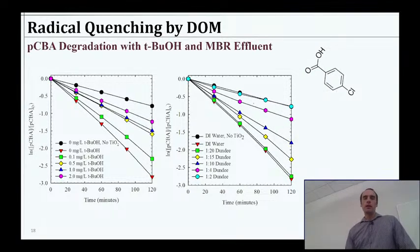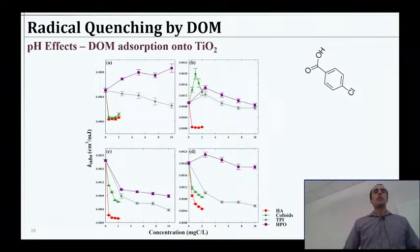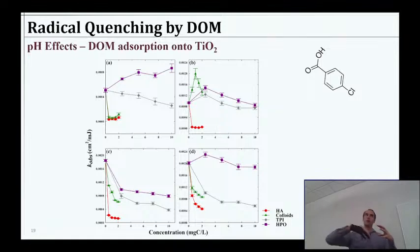Ultimately, what we're doing here is checking the kinetics across lots of different cases and making a comparison that lets us see to what extent the competition happens at the surface of the catalyst versus out away from it. We collected a lot of data to make plots like these to ask: if we change the amount of DOM, that wastewater organic matter, on the x-axis, how does that affect the rate constant for our destruction of this compound? In some cases we see it actually improved a little bit, meaning the organic material is probably pulling our contaminant closer to the surface. Most of the time it makes it worse. So we checked different conditions to see how the kinetics are affected.